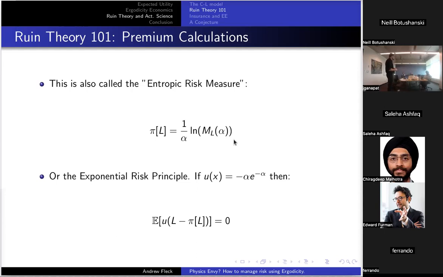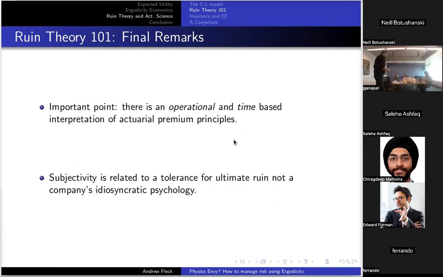Because they're intuitively coming from the same place, just from different directions. One's concerned with growth, one's concerned with ruin and loss, right? So, like I said, they're both operational and they're both time-based, right? So the main thing is that in both theories, you're removing a certain level of subjectivity from the modeling, right? An insurance company may have a risk appetite, sure, but it's informed by going bust, right? What they're saying in ergodicity economics is maybe there's a certain level of subjectivity somewhere, but mostly you're concerned with growing your wealth, right?